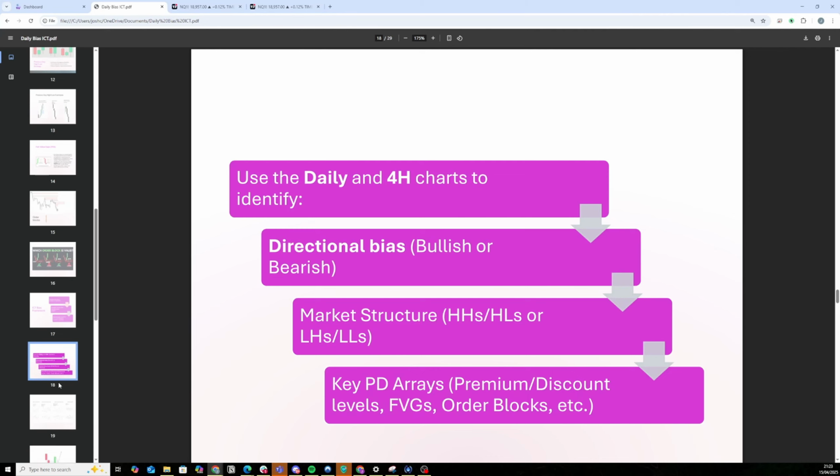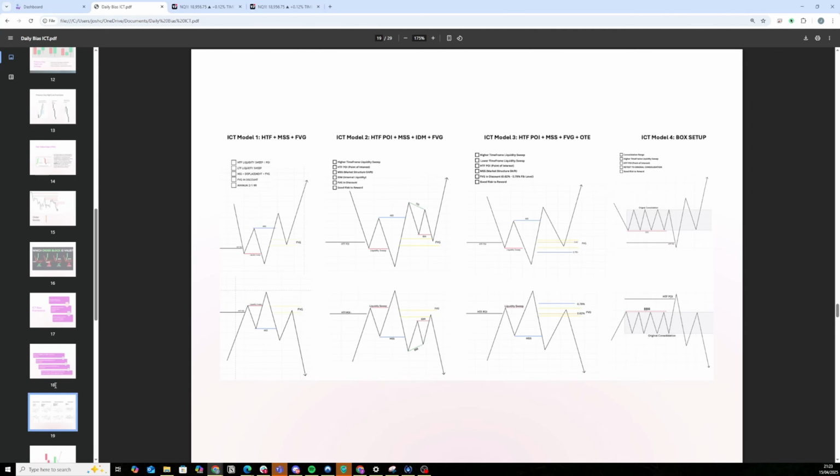But again, I'm going to show you tons of examples in the backtesting session that we're about to do. And these, for people that aren't familiar, are all the possible entry models that you can have to get into a trade for ICT. So if you want, take a screenshot of this. This is also in the Discord templates. So we've got ICT model 1, 2, 3, 4. All of these are your possible ways to enter into a trade. So refer to these, study these, and learn these, because these are what's going to get you into the market.